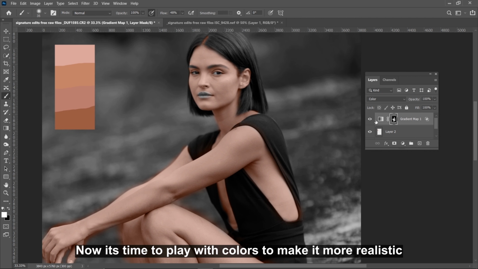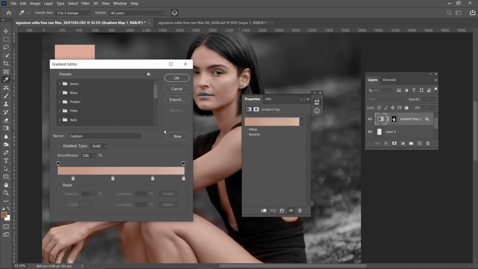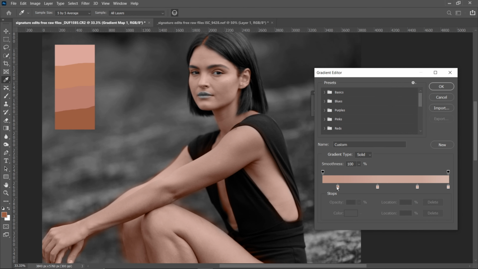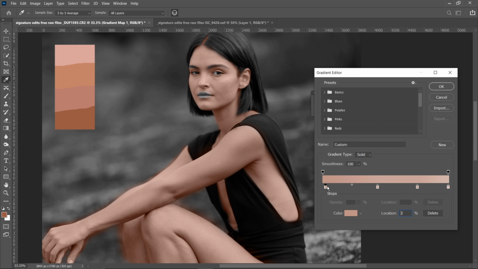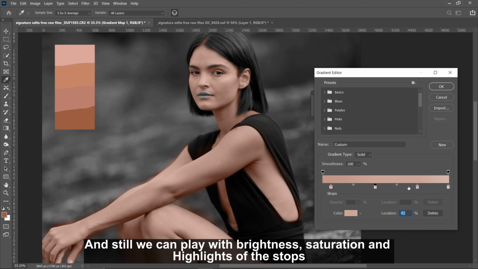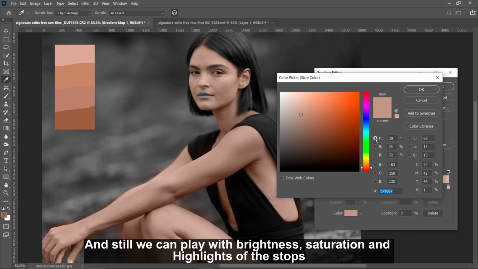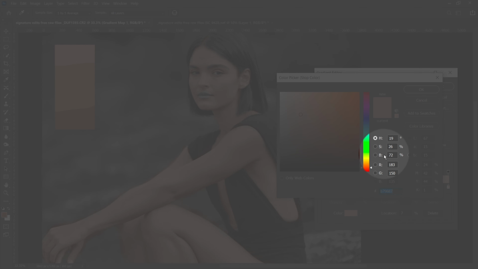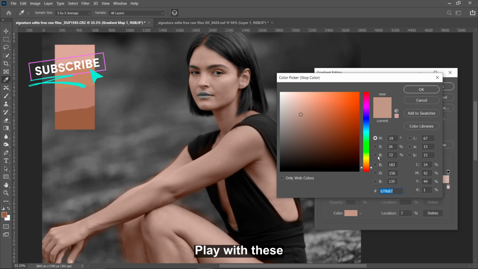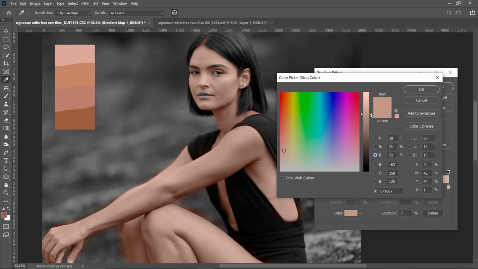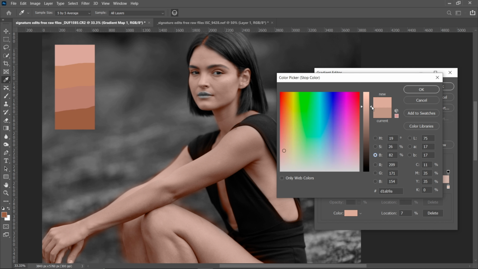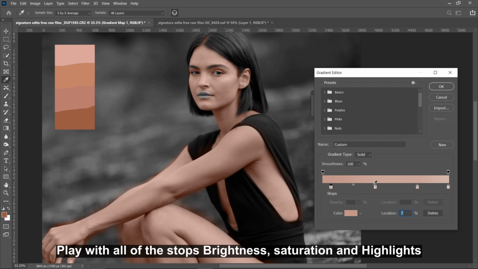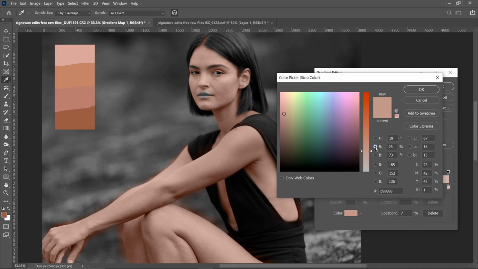Now it's time to play with colors to make it more realistic. You can change the position to see which is better. And still we can play with brightness, saturation and highlights of the stops. Play with these. You can change them for a better result. Play with all of the stops, brightness, saturation and highlights.